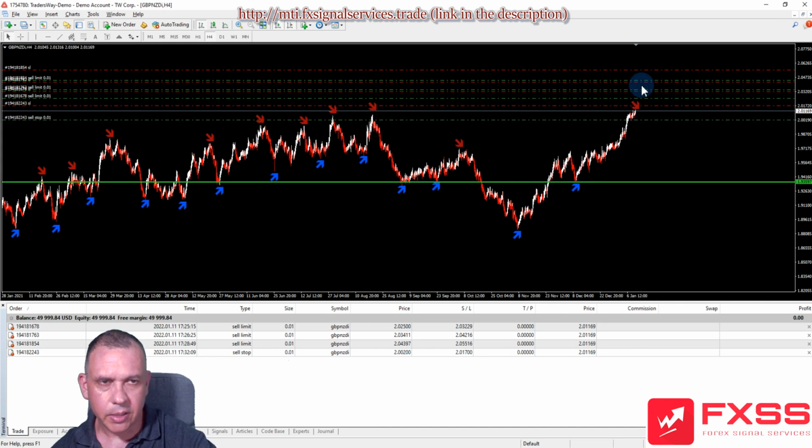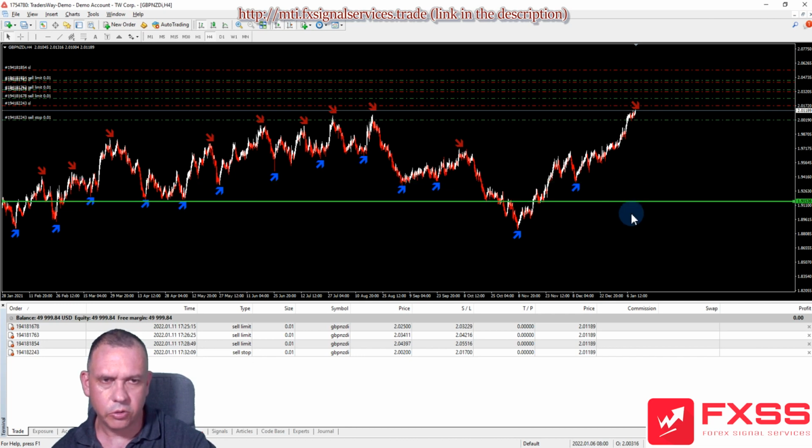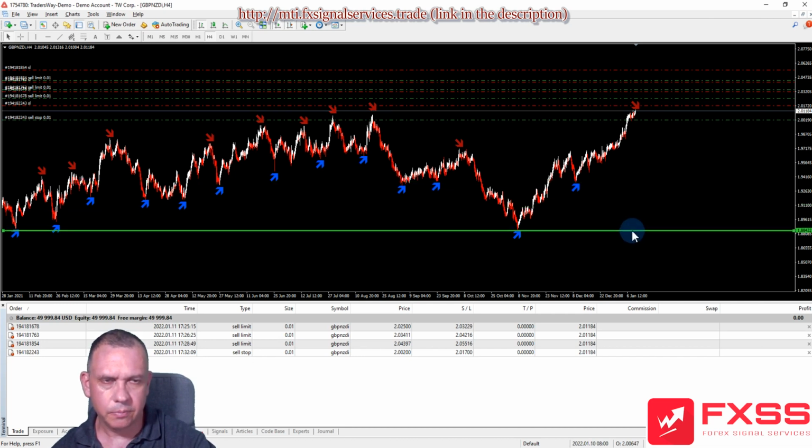Right now, this is a fresh arrow, of course, and in time, probably the next week or two, I don't know, it's going to drop and form another red arrow and then continue dropping more. I just drew this green line here. I don't know how far it's going to drop. It could drop all the way down to here, which is very, very possible. If it drops all the way down here, then good, excellent. I'll have a huge profit.